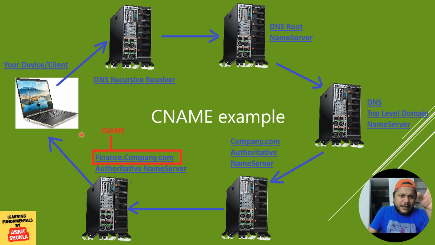The authoritative name server has the CNAME alias for finance.company.com by looking into the zone file, or the DNS record information of that domain, because it already holds the website data. It then identifies that the CNAME the client is requesting points to the same IP address as the root domain name. So the CNAME basically points to the same IP address, which is the A record of the domain. This is a clear explanation of the CNAME record over the internet, and I hope this helped you understand how CNAME works as an alias for the domain name.